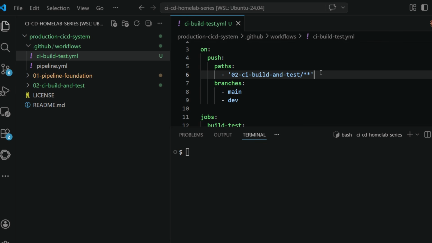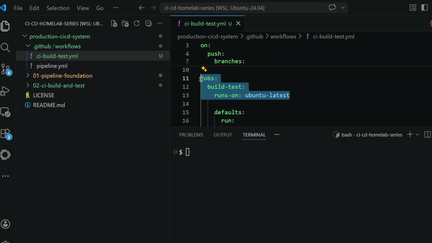In this episode, the pipeline is scoped to this particular folder, 02 CI build and test. That means only changes in this folder trigger it. This is how real systems are designed: controlled, scoped, predictable.